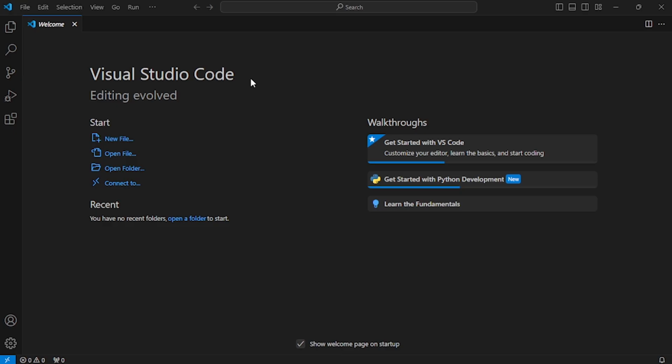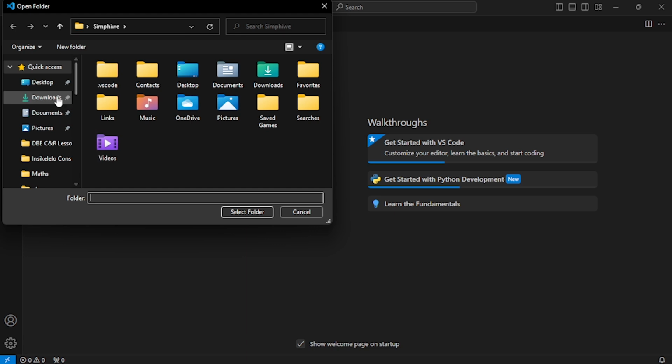Okay, now we're on Visual Studio Code. So here we'll be literally typing the code. So what really happens here is that we'll be using Python, and Python is very strict when it comes to its syntax. And we'll be using parentheses, we'll be using the quotations, and we'll be using much more simple things. First things first, let's open a new folder so we will be able to store our documents.